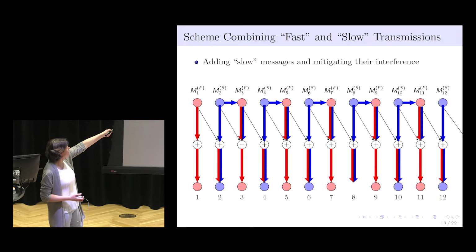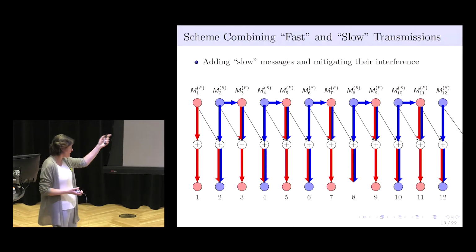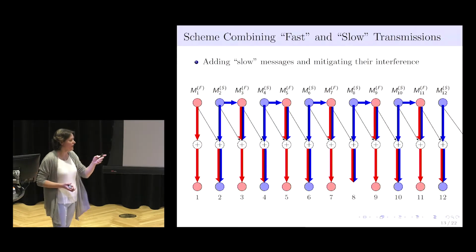But what do I do? Because I now have transmitter cooperation, I just describe it to the next transmitter, and it will just subtract it from its own signal. So just do pre-canceling. And then this makes it this here. You canceled the interference of the slow on the fast. You describe the signal, and then you cancel it, and you get an interference-free signal. So now the fast are still interference-free, and I get the half DOF on the fast.